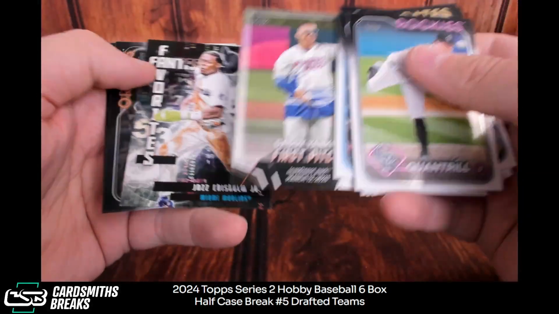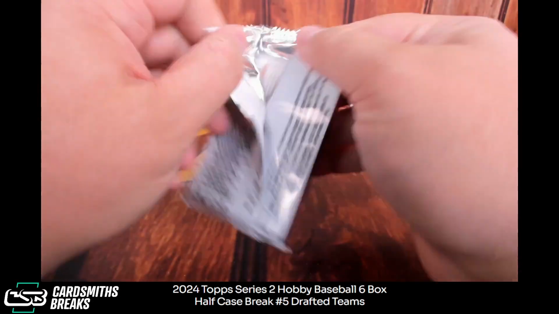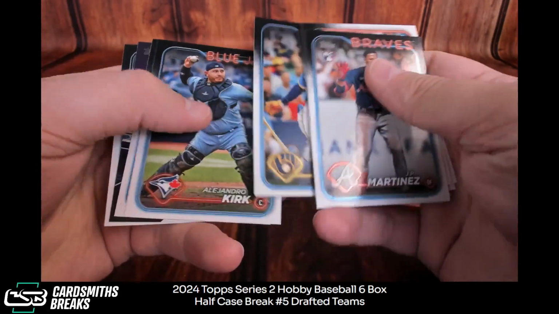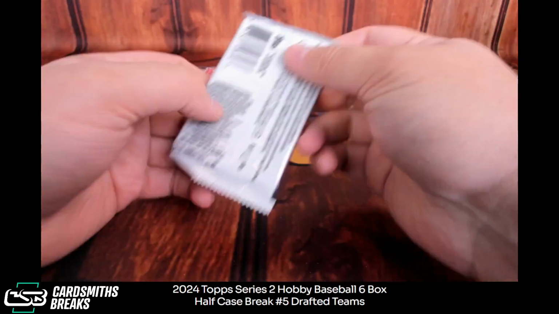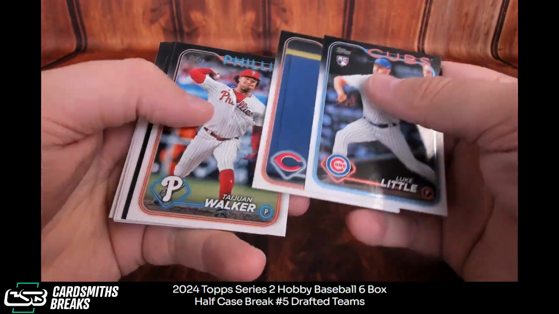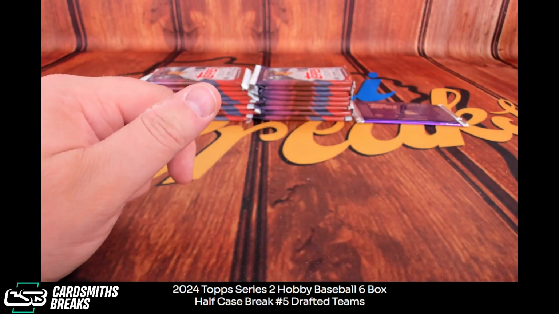Daddy Yankee. A Houdini act by Peterson. Yankee's lineup kind of falls off a cliff after Judge, huh? Glaber's hitting like 220. Davis is hitting like 230.